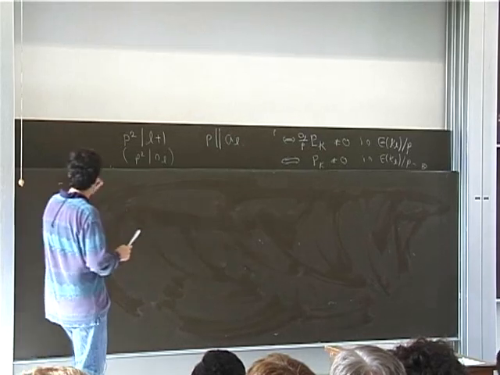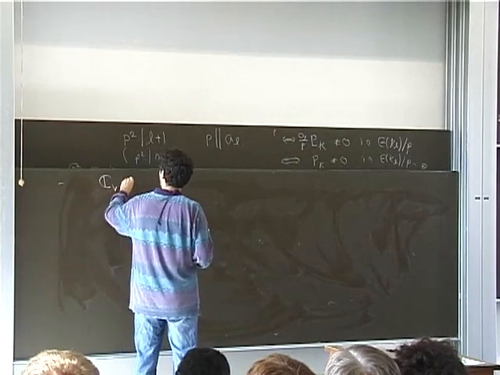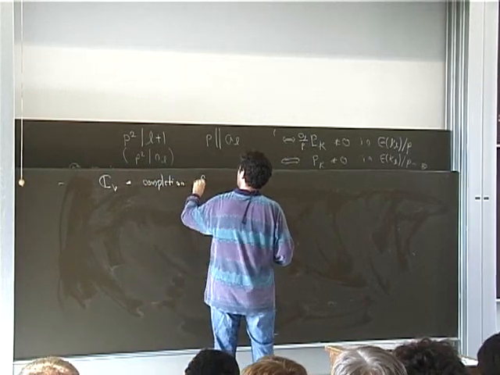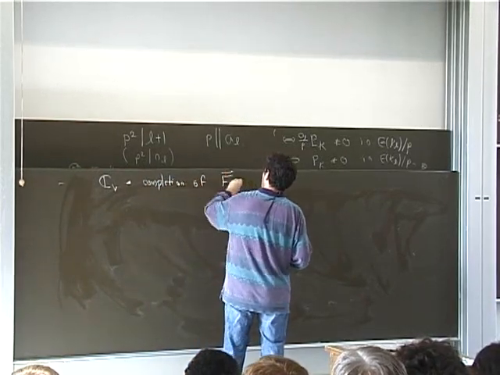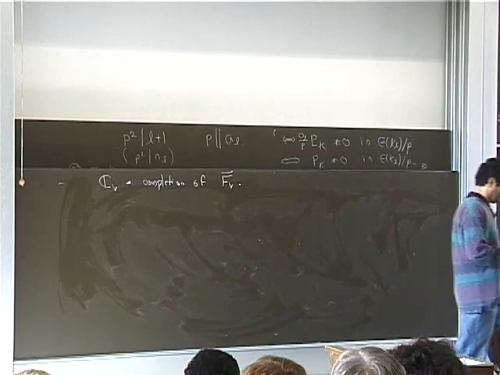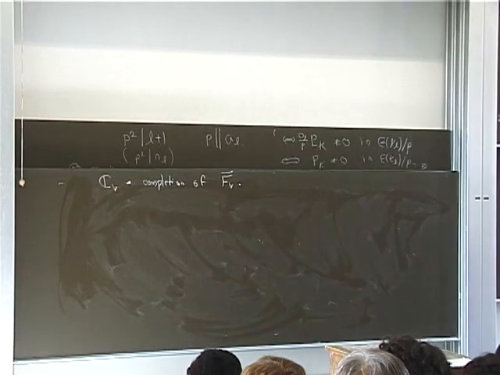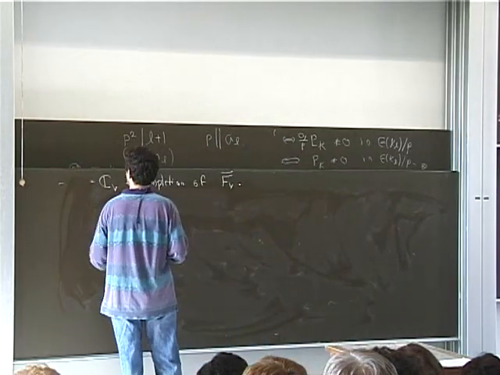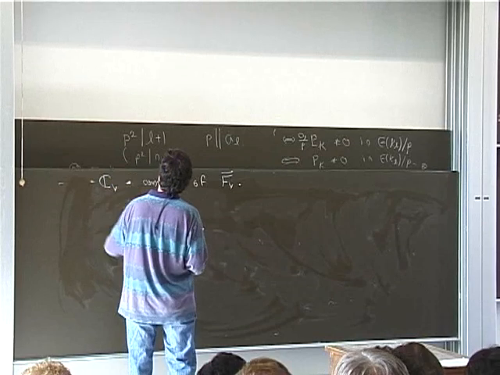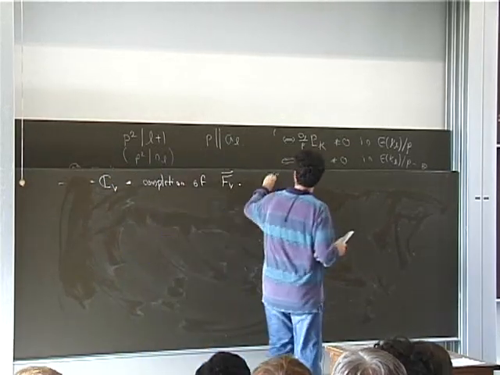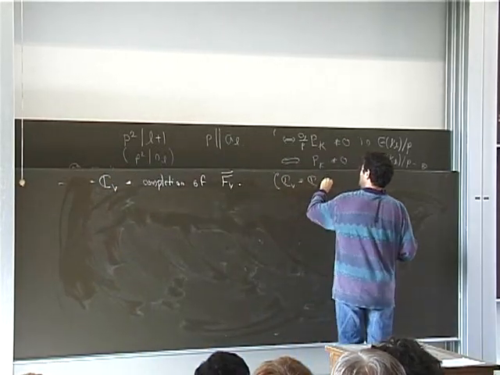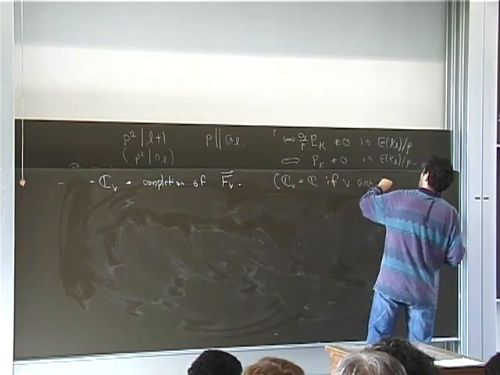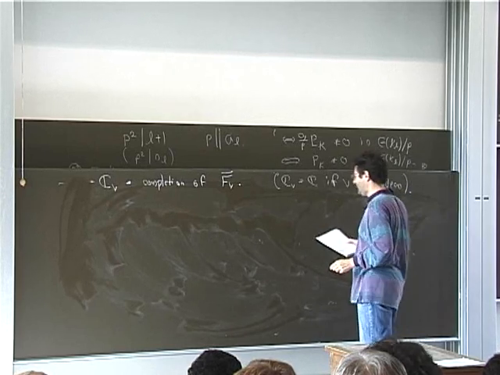So let me write C_v for the completion of the algebraic closure of F_v. So that's a complete algebraically closed field which contains F_v. So it's a natural domain in which to do p-adic analysis. Of course, C_v is just C if v is Archimedean. Otherwise, it might be a slightly more exotic object.